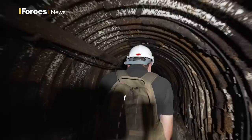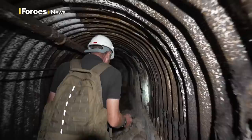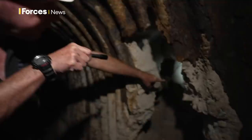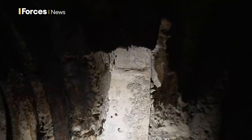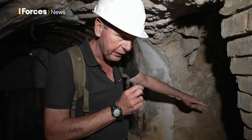It was just down here that the caving group discovered the secret chamber when they fortunately stopped to have a break, and they felt wind coming through the corrugated iron. There was no reason for that because it should be rock and limestone with just a little bit of concrete and corrugated iron over the top. They removed the corrugated iron and behind it was a preformed concrete structure. That large area was where, during construction, they moved building materials in and carried the rubble out. That was covered over, and there's a small access hatch here, which would be where the men would be put into the chamber.